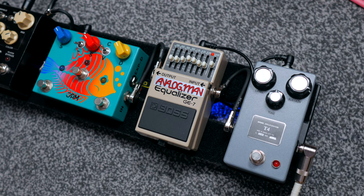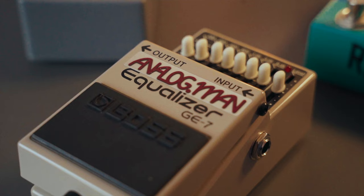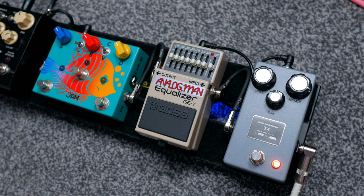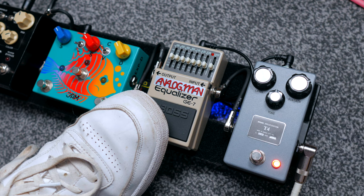Now, what I wanted to experiment with is combining that with a fuzz, the T4 before it, that maybe I wanted to change the EQ curve of. So let's go with that. Let's flatten things out for now. Let's turn on the T4. I'll turn on the Boss GE7 completely flat so we can hear how transparent it is as well.